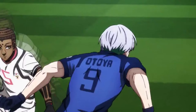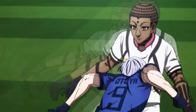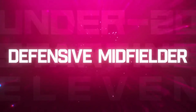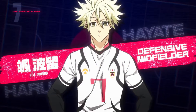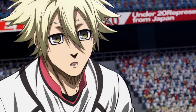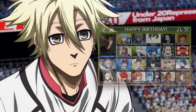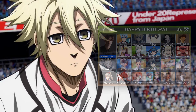This effect is further emphasized in the following sequence, where there's noticeably more movement as Darai marks and attempts to defend against Blue Lock's Satoru Iida. The defensive midfielder Hayate comes next, sporting a relatively simple design, but his spiky blonde hair adds some flair. His sequences are impressively fluid, showcasing more dynamic action as he attempts to intercept what looks like a shot from either Isagi or Itoshi Rin. Hayate's voice actor Kensho Ono is a big name, known for iconic roles such as Giorno in JoJo's Golden Wind, Diluc in Genshin Impact, and appearances in Kuroko no Basket.